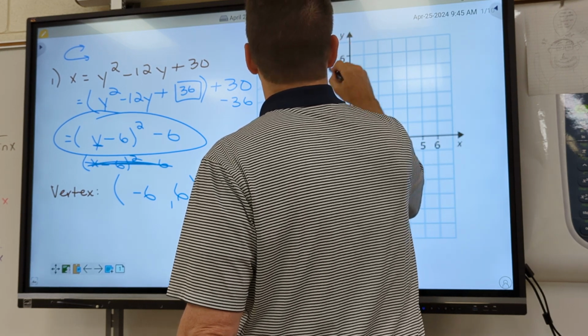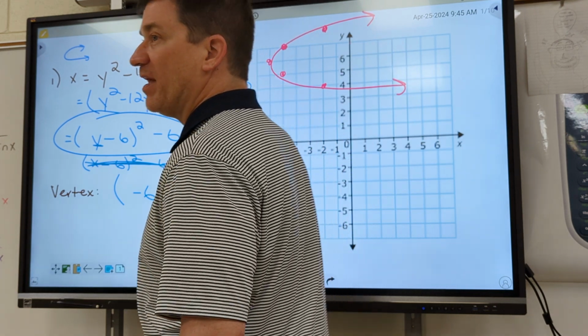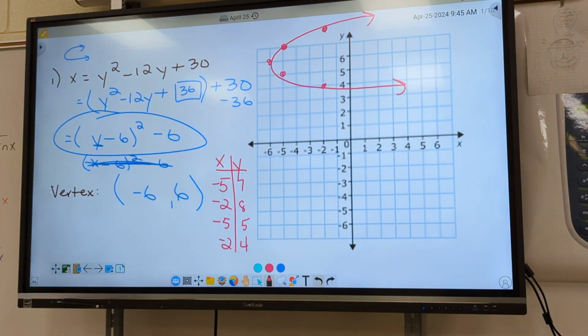-2, up 8. 7, 8's about here. -2, up 4. All right, so it does make a parabola, and it is going left to right on the x-axis now, not up and down on the y-axis. All right, so this is what we're doing on this sheet, getting used to graphing them sideways instead of up and down. Hey, Logan, slide your desk over some more so y'all keep your hands off each other.